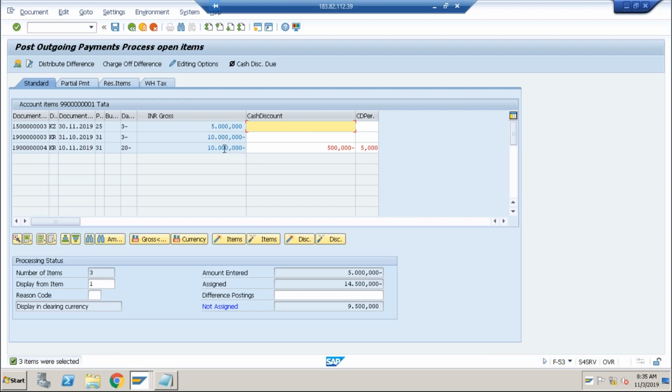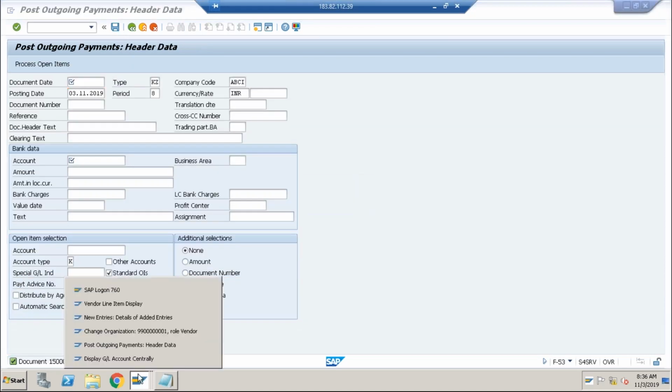And here I need to select, first of all, I need to deselect this because I'm not doing anything on this invoice. Now you can see one is the line for payment, second is the line for invoice. So I want to settle both. The system is showing that there was an invoice of 10,000, but there is also one open payment. So do you want to settle both? I'll say yes. So if I select both, then I only need to pay the remaining 5,000. So if I save it now, all the three lines will get cleared.